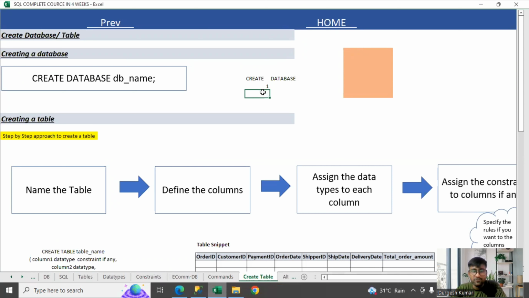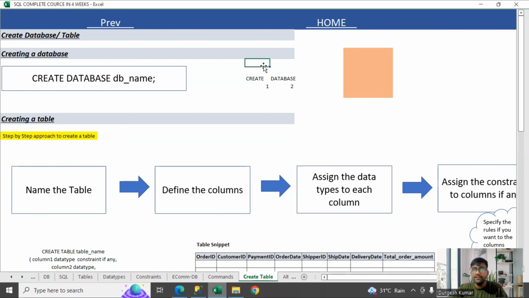I have already gone through all the commands available in SQL, DDL, DML, TCL and DQL, in my previous video. If you haven't watched it, please go ahead and watch it and then jump to the third video. So this is the step: firstly I write create, and second I write database.